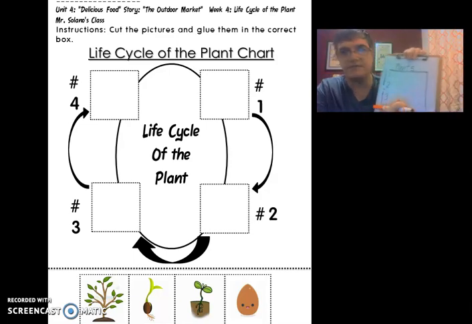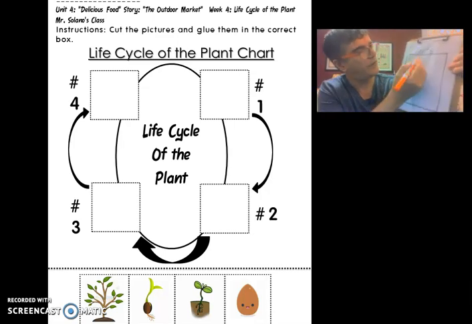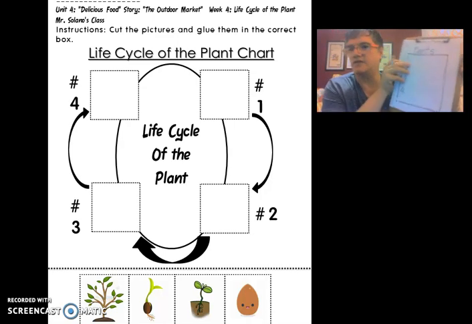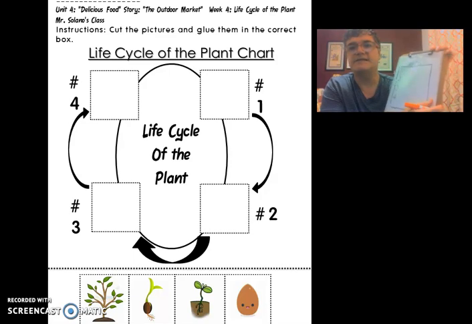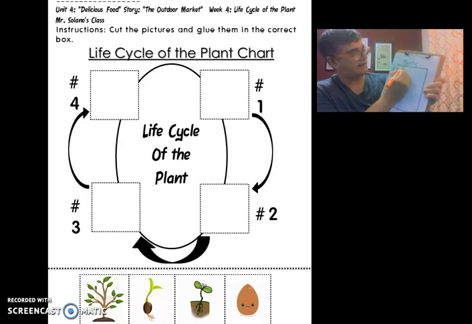So I'm going to hold this right here. I hope you can see it. Yes. And we're going to write the word seed. And I wrote my title for this chart, plants, okay? You don't have to write it, but you're going to help me. Seed, seed. So what is the beginning of that word? Very good. Start with the letter S.